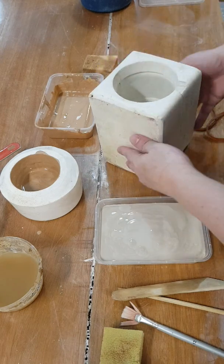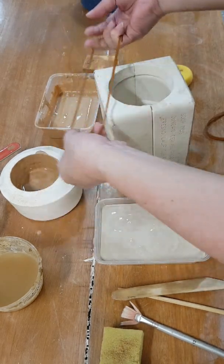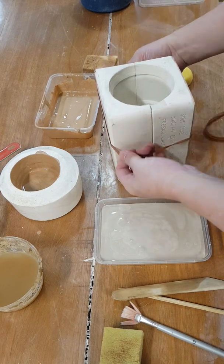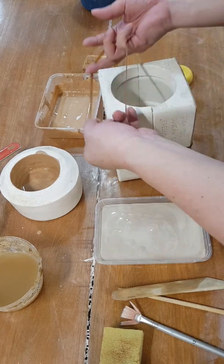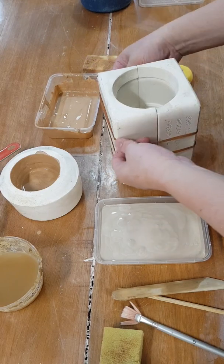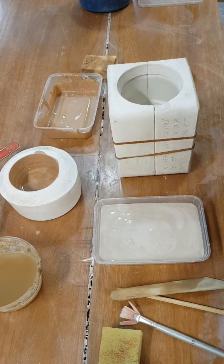Okay, so usually the 2-part mold is like this. Either you tape it around, or you buy a special rubber band that is harder, or anything like a string, whatever, that doesn't damage your plaster mold, but you can tie it securely so the casting slip will not leak out from the sides. A little bit of leakage is okay, but you don't want a whole thing pouring out and making a mess everywhere. Okay, so that's nice and tight.